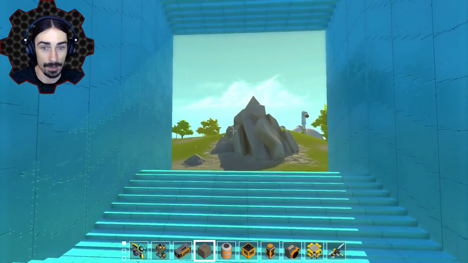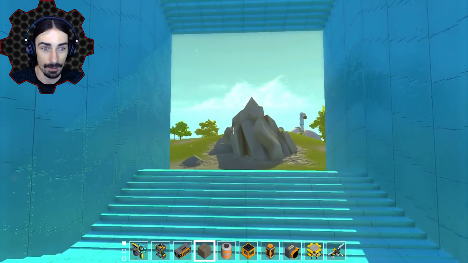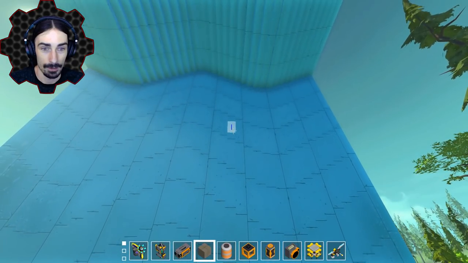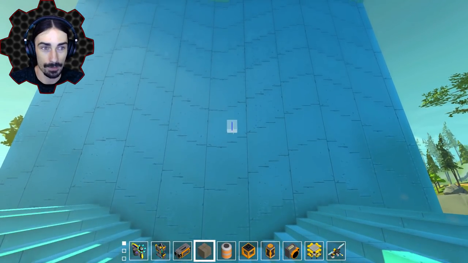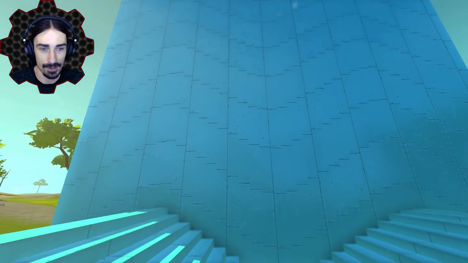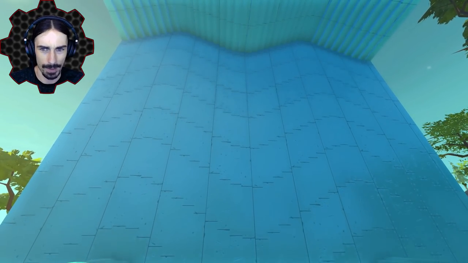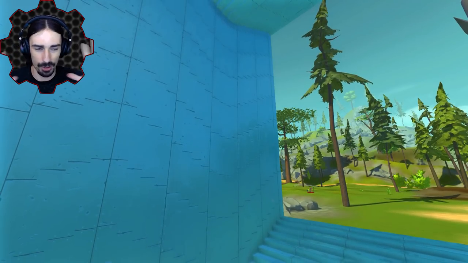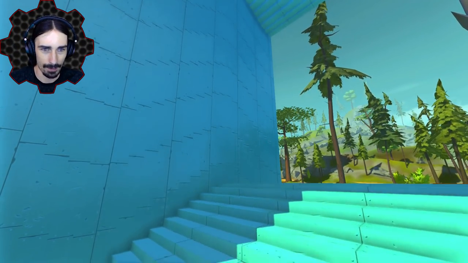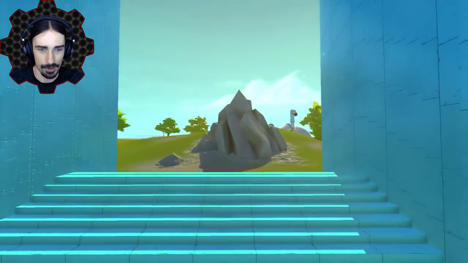Oh, this is disorienting. Is this not disorienting or what? Look at that. That looks really cool too, in and of itself. All the little lines make it look like the wall itself has waves on it. This is really disorienting, like the motion, like you don't know what's supposed to be moving and what's not supposed to be moving. All right, so now I'm gonna close it in and put some lights.